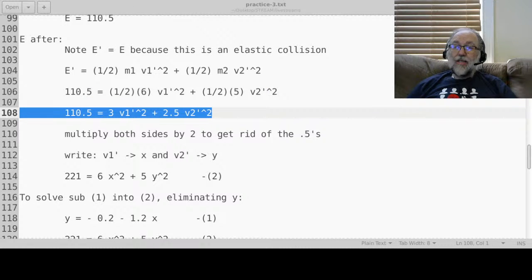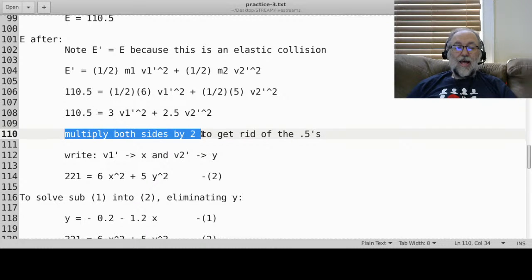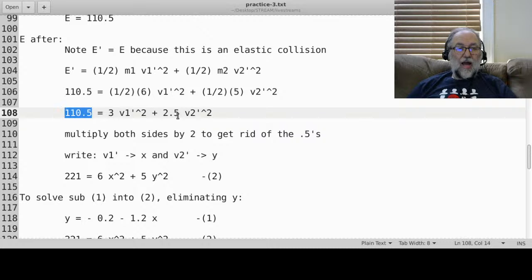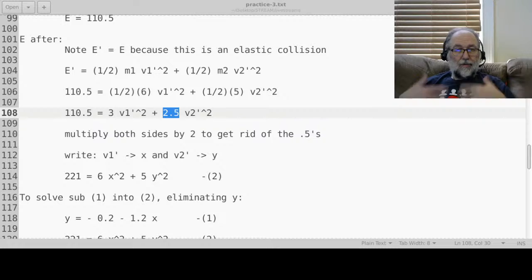Now the next thing I did was I multiplied through by 2. You don't have to do this. I just did that because I don't like 110.5 and I don't like the 2.5 there. Just purely aesthetics. It makes it easier for me to manipulate the numbers later, but it works just fine. In the pre-recorded lecture, there's one point where I multiply through by 2, and someone asked me, why did you do that? That's why I did it here too. It's just for convenience. You can always do the same thing to one side and to the other. So it just made it a little bit easier to work with the numbers.